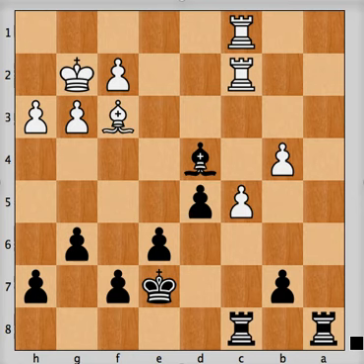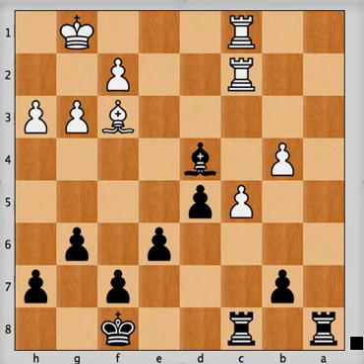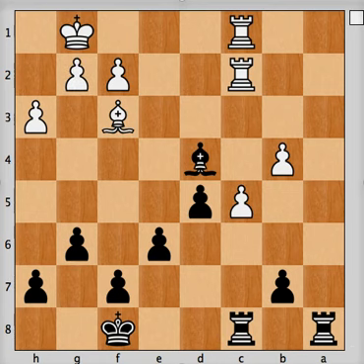You see, this is how important it is actually, how important it is to not play in an automatic way. Because that's what happened to me here. I played automatically king to e7 without asking myself the question of what changes in the position after this pawn move.